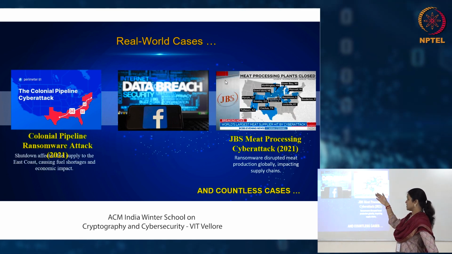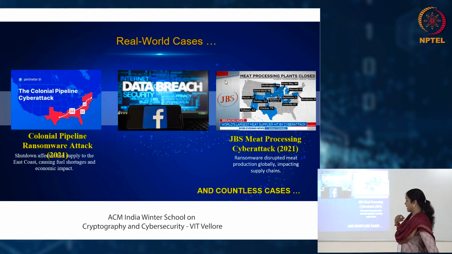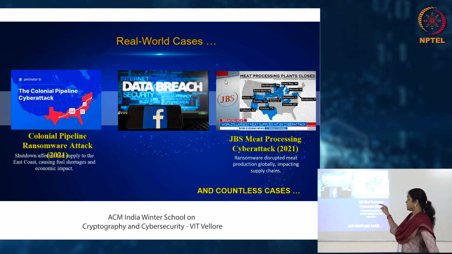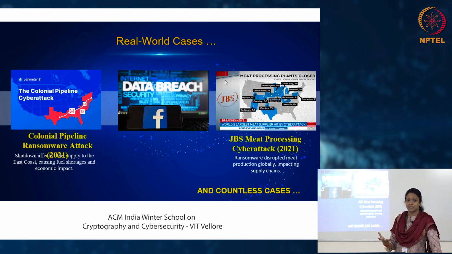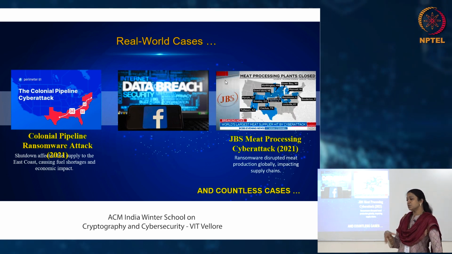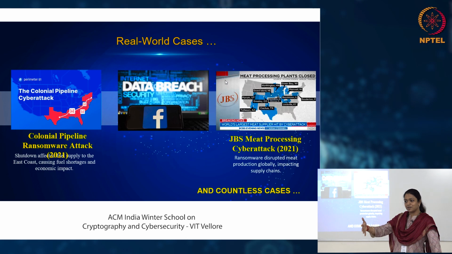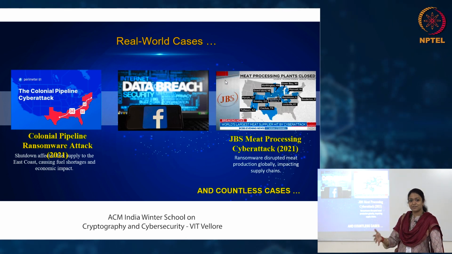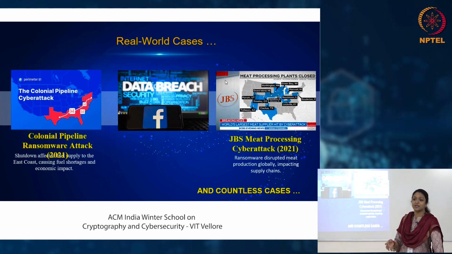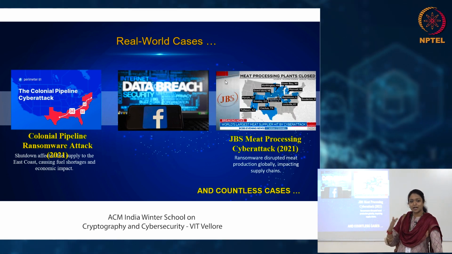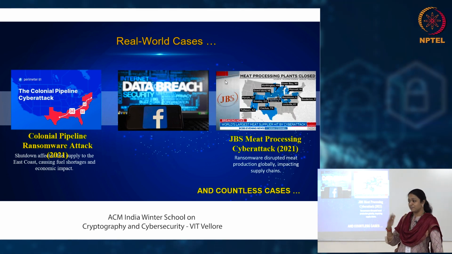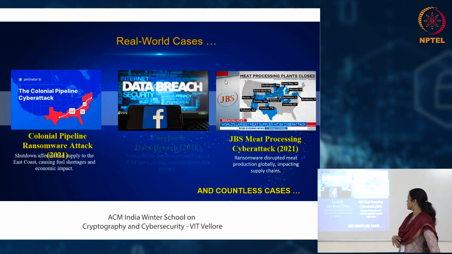In the same way, the next attack is the Colonial Pipeline attack. Because of this attack, so much fuel shortage happened in the particular country, right? Imagine if fuel couldn't be delivered, there is a shortage in the whole country itself. Then how much will share prices go down, and how much will the whole country be affected because of this.